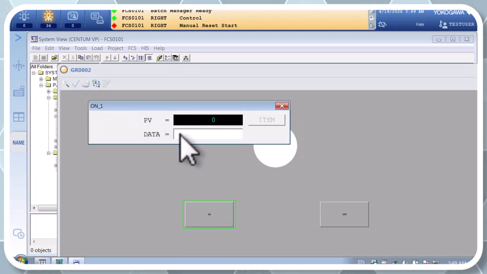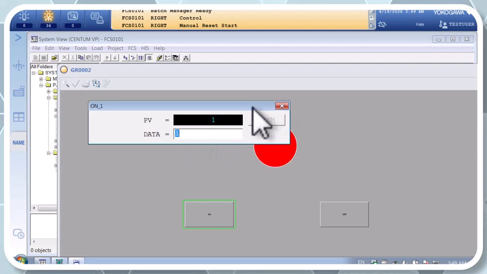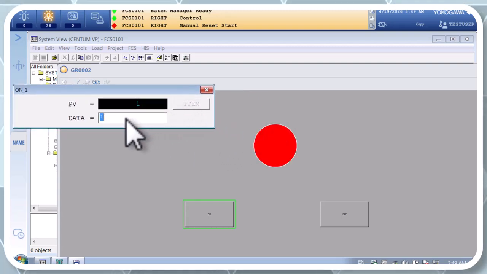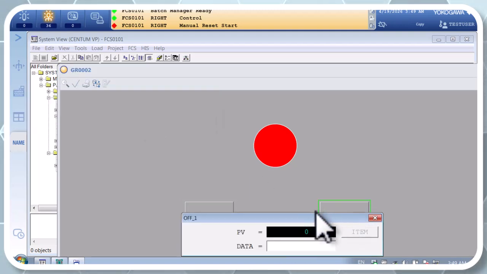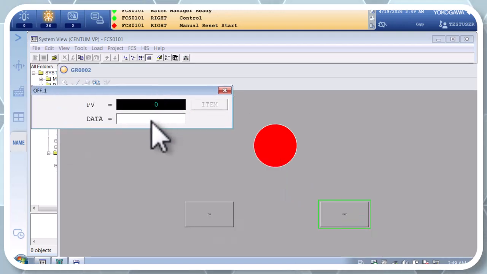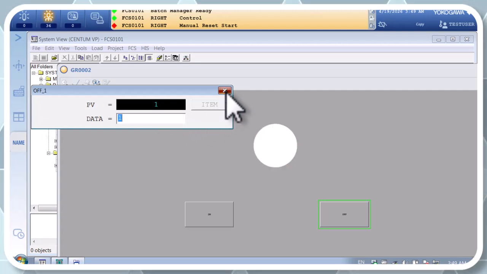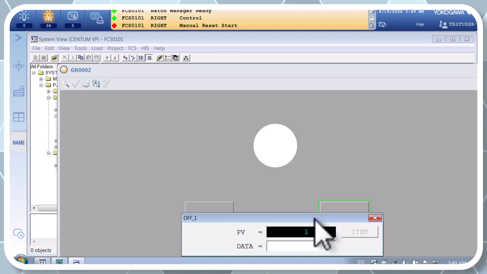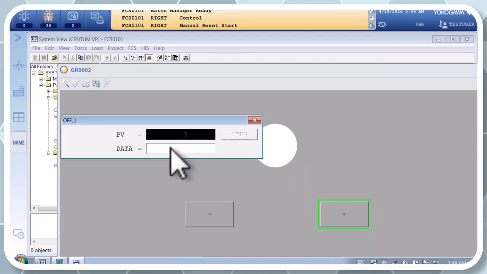1, enter, and yes, now it's working, my friends. Let's put it 0 and let's turn off our lamp and enter. Now it worked, my friends. It worked perfectly. It's 0 and now check again.